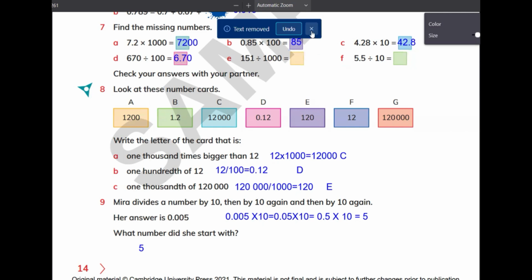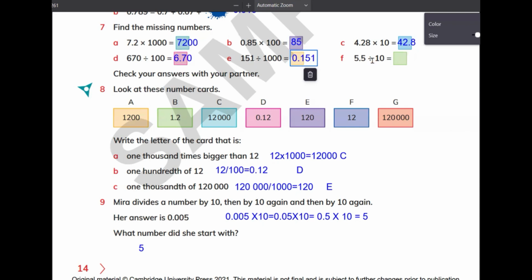The question after is 151 divided by 1,000. We're dividing by 1,000, which means we apply the decimal point after 3 digits. My number has only 3 digits, so that's going to be 0.151, because I count 1, 2, 3, and then I put the decimal point. This 0 over here is not counted as a number, but we put it to keep our decimal point clear. Some people ask, can we write just .151? Yes, you can. No problem with that. But this 0 makes the decimal point so clear. Okay, that is all about it.